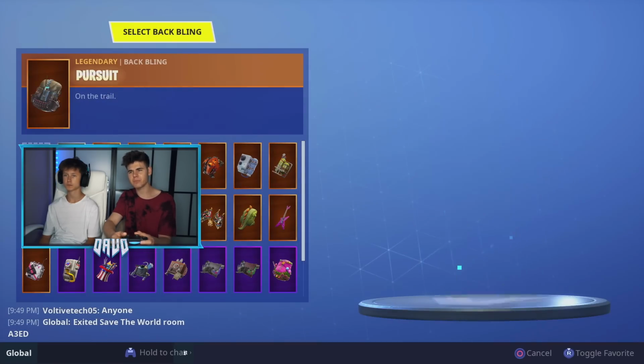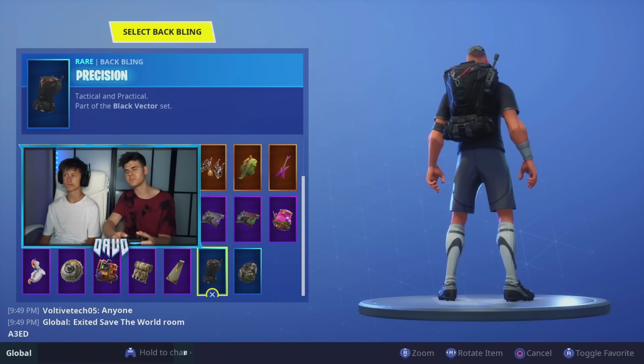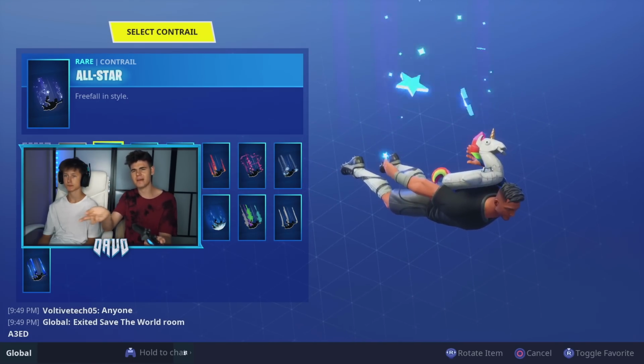Same thing with the back bling. Legendary is gonna be $1,000, purple is going to be $500 and blue is going to be $100. So we got Danny here to keep track of everything, because the whole outfit that'll be randomized is gonna be hard to keep track of. We're even doing the contrail, but it's just blue, so it's gonna be an automatic $100.